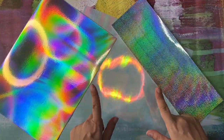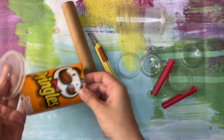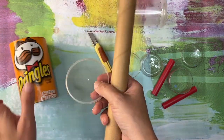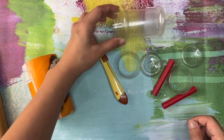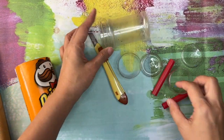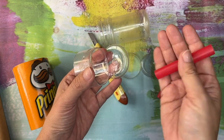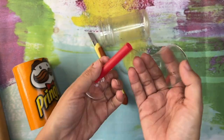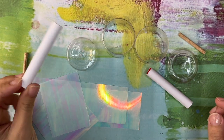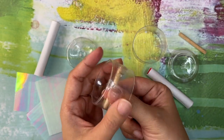Let's do it! So I try to find anything I can use around the house, like this paper roll and this leftover Pringles container. And another container like this. Cut it so I can get these parts. With some leftover boba straw, I think I can make a desk lamp like this. It's kind of hard to make a shape like this yourself. And then cover it with white color, and we will need some wooden dowel like this.